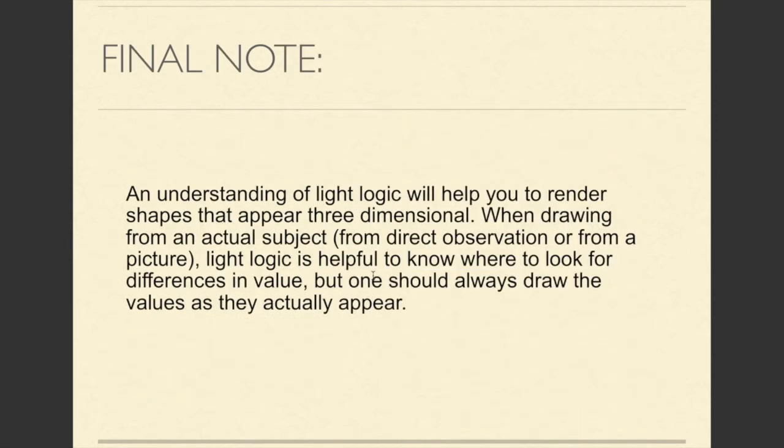Now a final note. When drawing, you should always draw the values that you see. Our study of light logic is meant to help bring your attention to these components so you can draw them. But if you don't see them, then don't draw them. In some cases, for example with reflected light, there may not be reflected light, so don't draw it. But our study of light logic will help us to bring attention to these possible components.